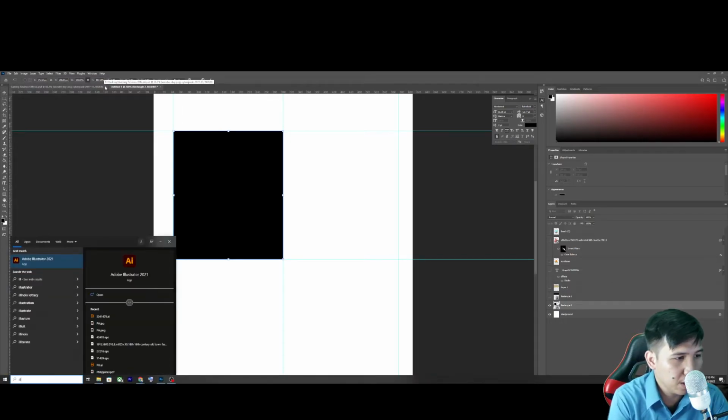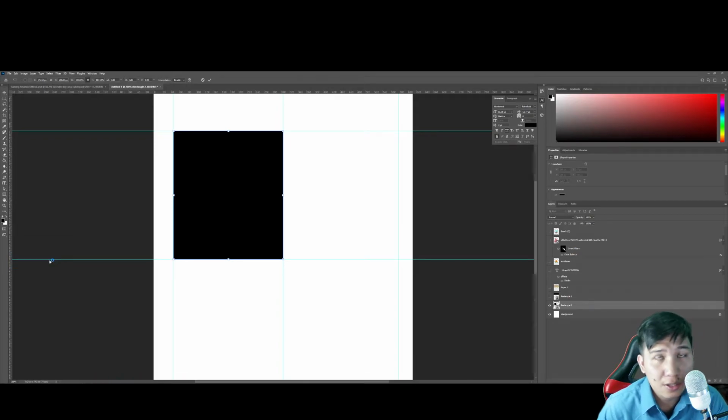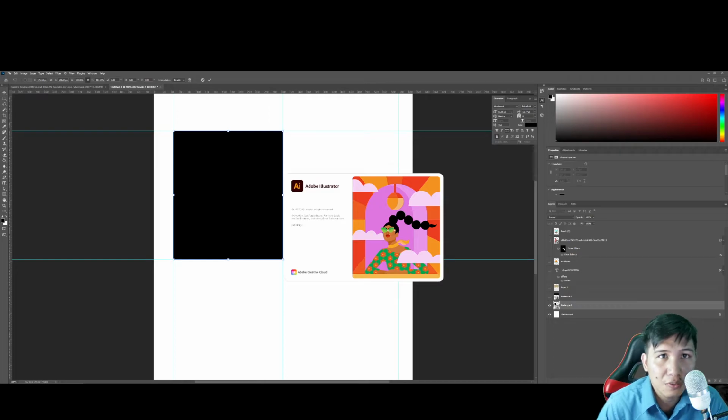Let me open my Adobe Illustrator here. This is actually my favorite tool for creating some vector graphics and vector images and creating some infographics as well. I love using Adobe Illustrator because of the guidelines and rulers as well. By the way, I suggest you read more on the module, okay?